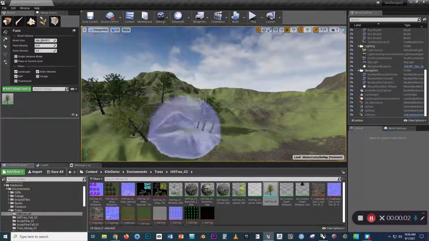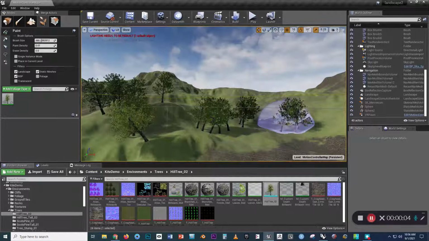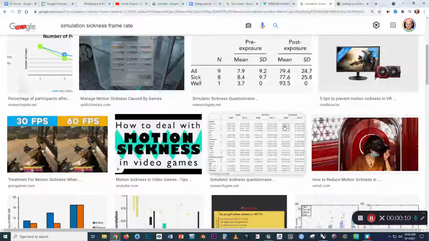We could use the foliage painter in Unreal Engine to add trees, rocks, flowers, and other elements to the landscape. However, in this process, something we have to keep in mind is frame rate. A video that you might watch on YouTube or on your TV would have a frame rate of about 30 to 60 frames per second. However, in Unreal Engine, the frame rate that we really want to strive for in our VR experiences ought to be higher than that, at around anywhere from 70 frames per second up to 90 at least.